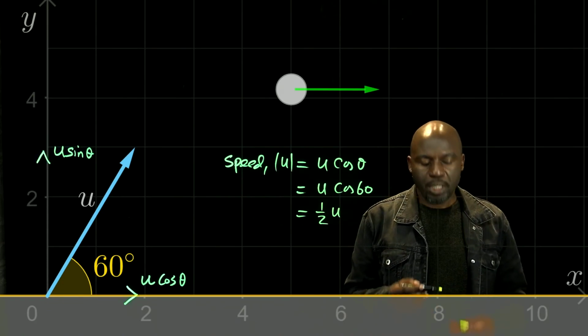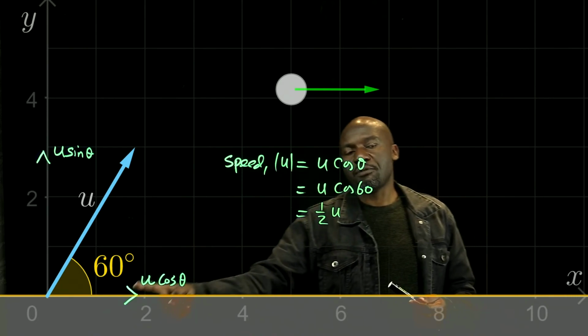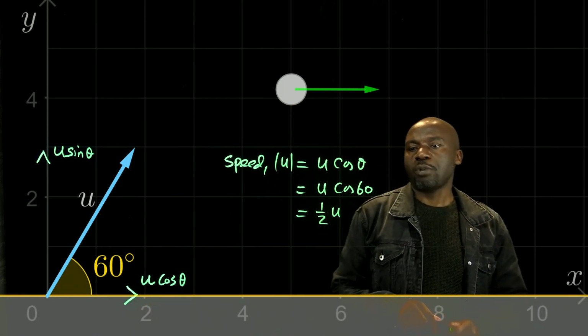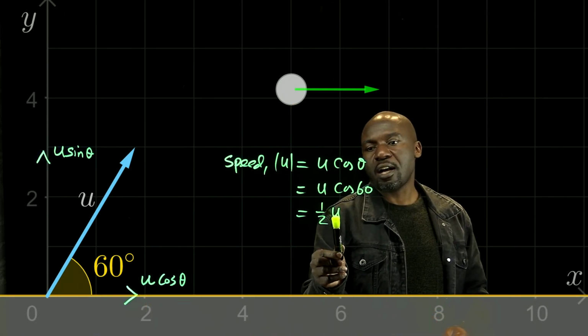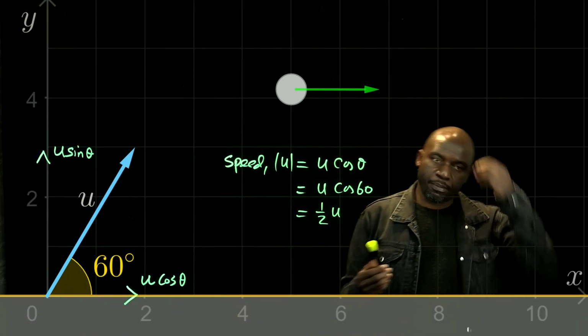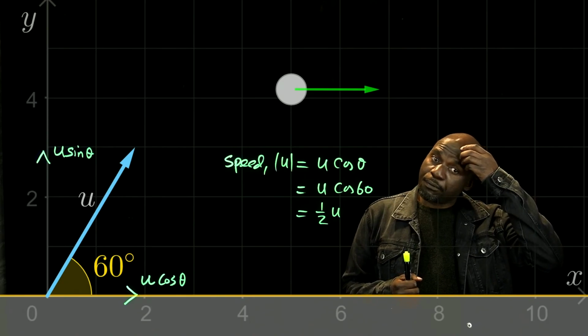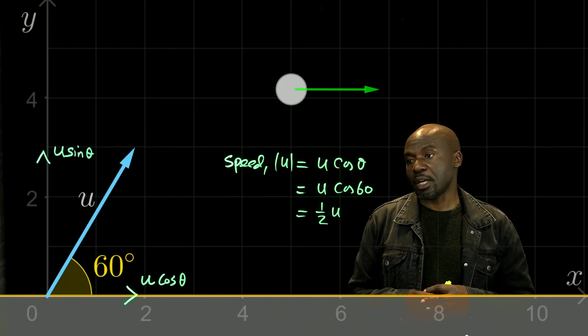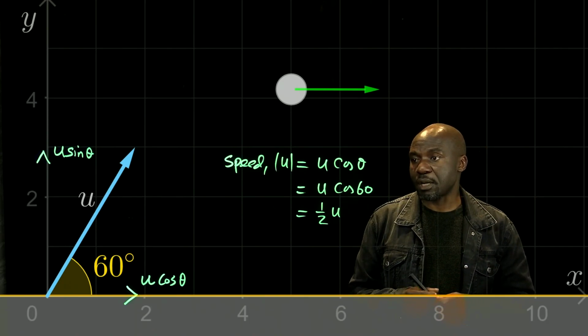So we have shown that at the maximum height of projection, the speed of the particle is going to be a half of the speed with which you projected it. Okay, I hope this is clear. If it is not very clear, let me know and we can go through this again. I'll try a different approach.